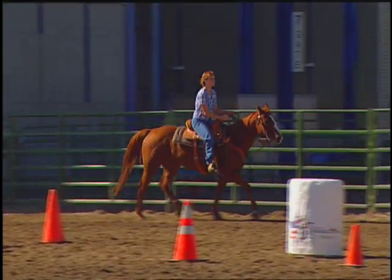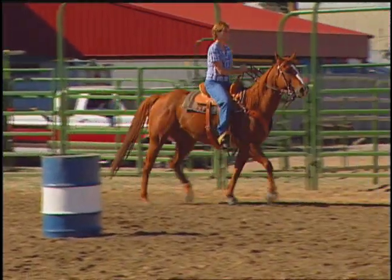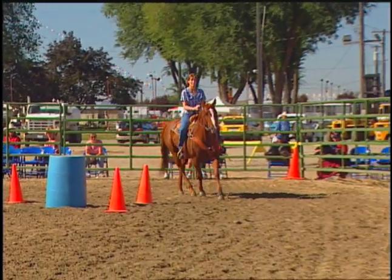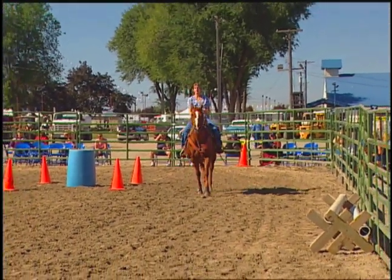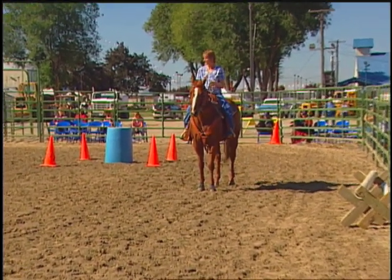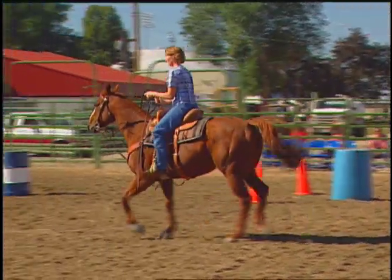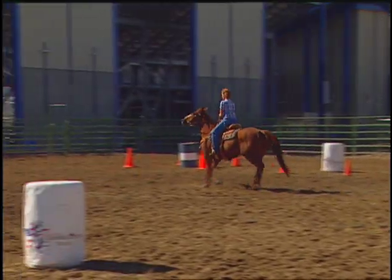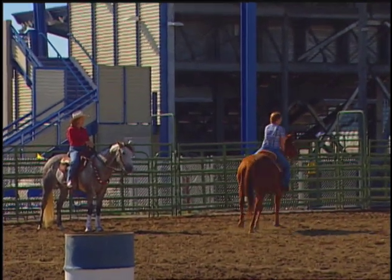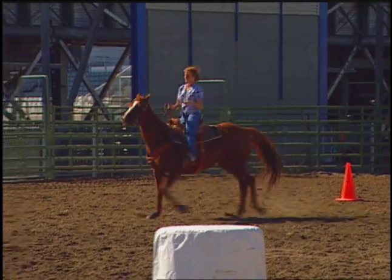Chin up, eyes forward. Very nice, you're posting on your correct diagonal. Now I want you to ride over to the little flag on the wall. And I want you to look up and find me. And I'm standing in front of the midline flag on this fence, and I want you to ride straight to me at a jog. And we'll introduce a little bit of our serpentine. Good. Whoa, sit. Now you're gonna go on a right turn. Whoa, very nice. Back to midline and left.